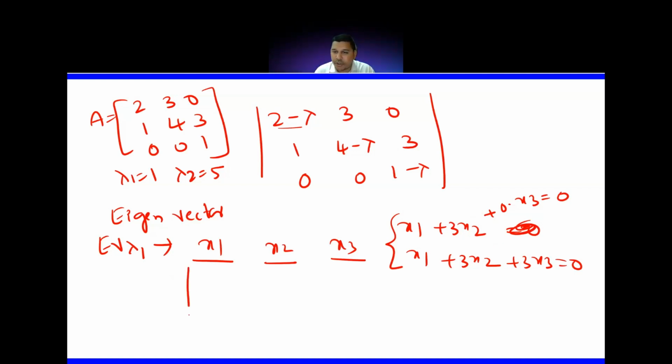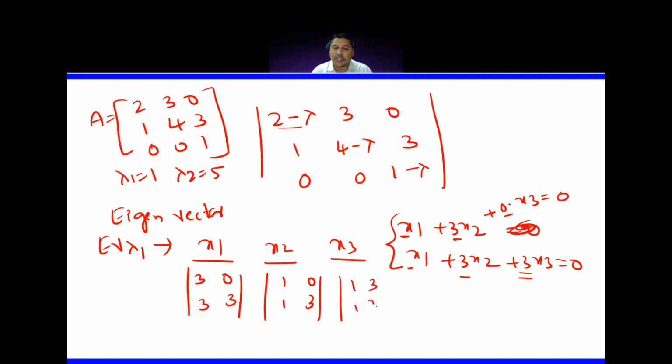So I have to find the determinant of the x2 coefficient, which is 3, and the x3 coefficient, which is 0; x2 is 3, and x3 is also 3. Now again, under x2, leaving the x2 coefficients, take the coefficients of x1 and x3. So it is 1, 1, 0, 3. When you're considering x3, leave the x3 part, take the x1, x2 values. So I'll get 1, 3, 1, 3. That's it. Understood?